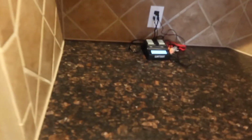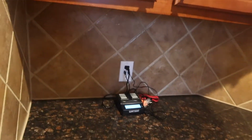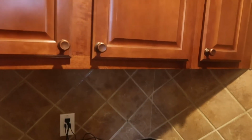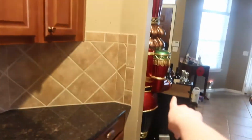Okay, so I have cleared everything off and cleaned really thoroughly this counter and the tile, which, ooh, Texas builder grade. Oof. But yeah, so I did that, and I gotta tackle the drawers, but I'm probably gonna do it tomorrow, the drawers and cabinets, and get everything really rocking and rolling in the next couple of days. But this bar cart's right there. I'm really glad I got this done.